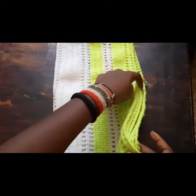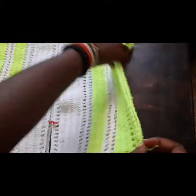So joining them, if you want you can join the 2 panels using the slip stitch or the single crochet.